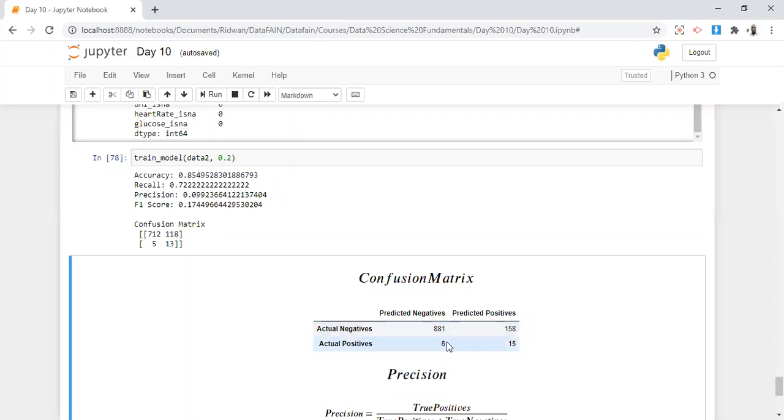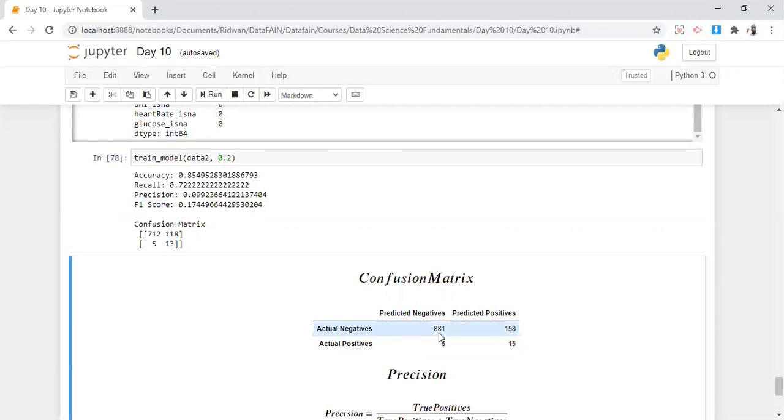881 plus 6, which is 887, were predicted as negative. And out of them, 881 were actually negative, correctly predicted. Only 6 times was this wrong. So if your metric is based on this, then you have a fantastic model.